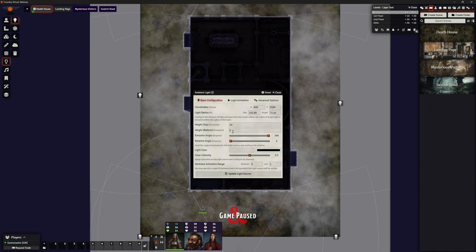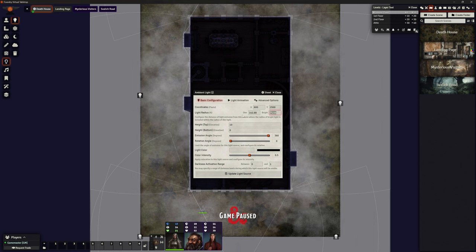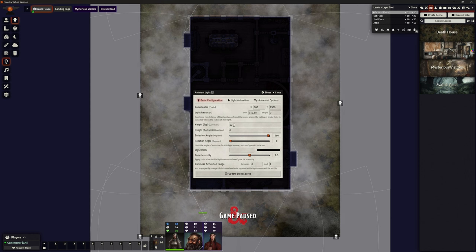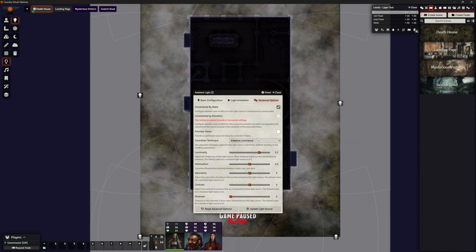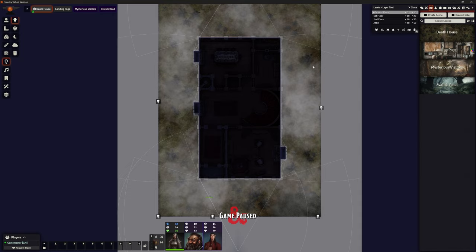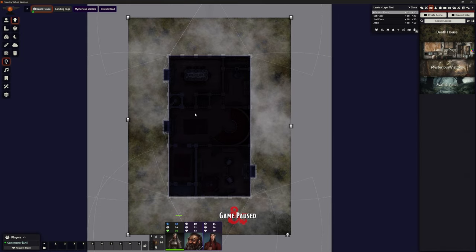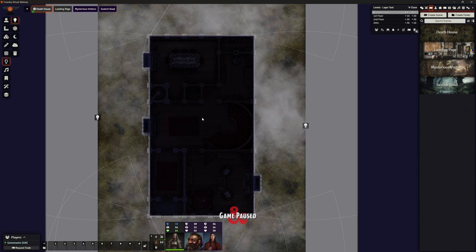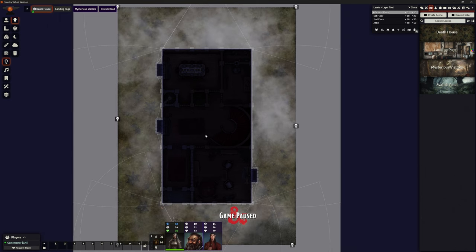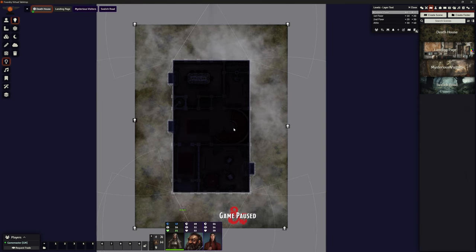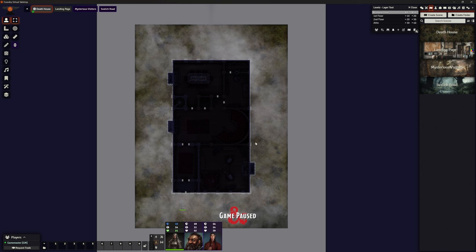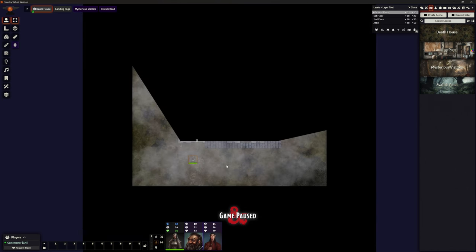If I double click on this one, anything I want here, for example, I can get rid of the bright completely and only have it dim. That will make quite a difference, and I can bring any of those things down that I want to, how luminous it is, etc. And we will slowly be able to get that where we want it to for the lighting for this scene, because obviously I want the inside of the house to be dark. So I'm going to play with that off screen and get that ready. But it means that we're in a position where our outside of our house, our initial encounter when we come to the house, we're going to have the effects we want with regard to the fog and everything else working just the way we want, which will be brilliant.